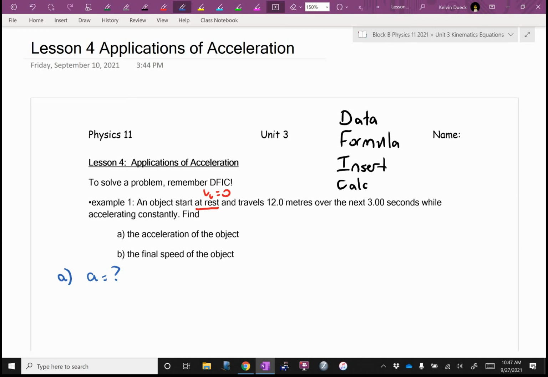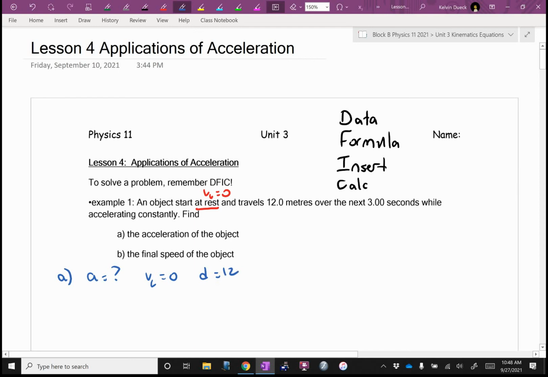Now we're going to go back through the question looking for physics words and numbers. At rest. What did that tell me? Let's write that down. 12. What are the units next to that 12? So is it time? It's got to be distance. This is why it's worth memorizing what units go with what. Meters is distance. It's probably a displacement, but we're not going to be that fussy this year. So I'm just going to go D equals 12.